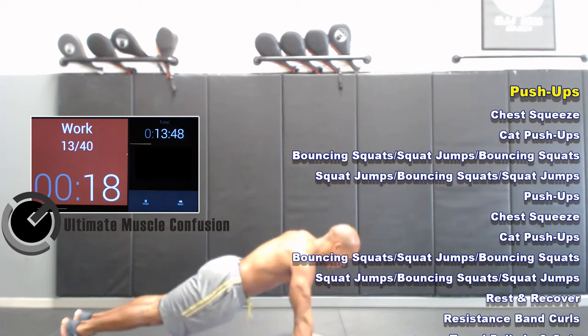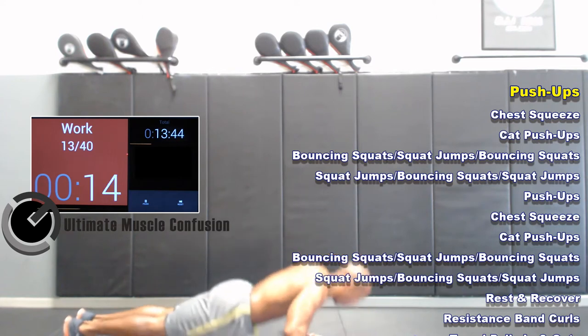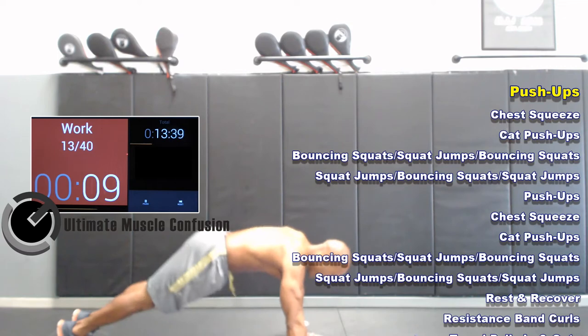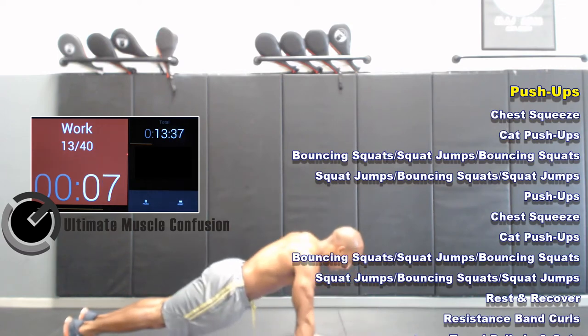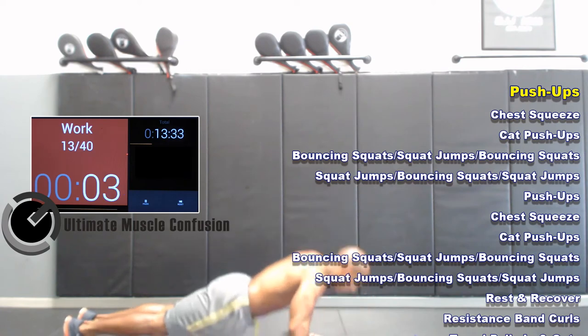Come down, press. Down, press. Good. Here we go. Back is tight. Don't sink the hips. Not too high. Down, press, down, press, down, press, down, press.